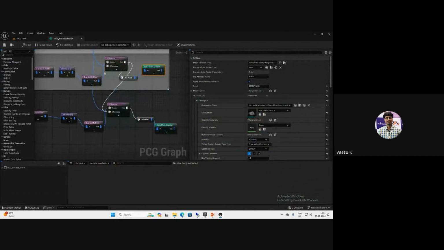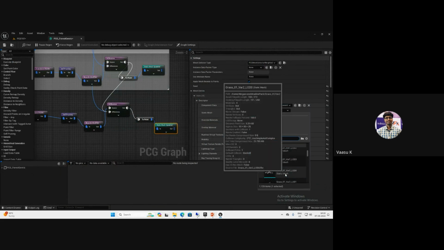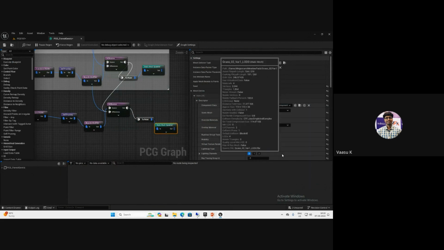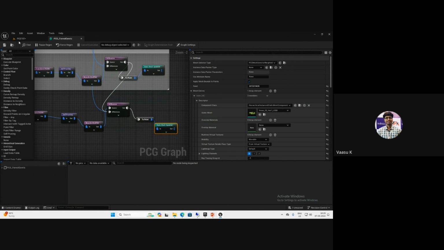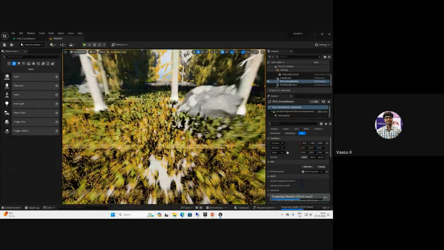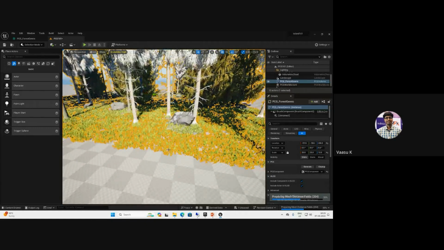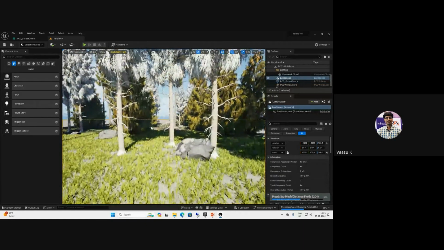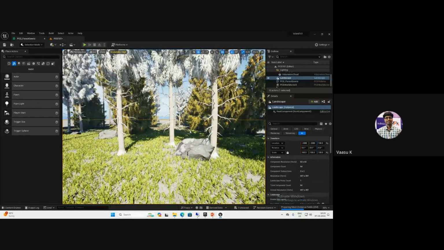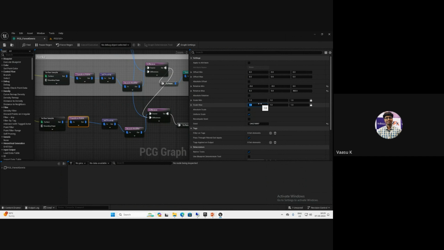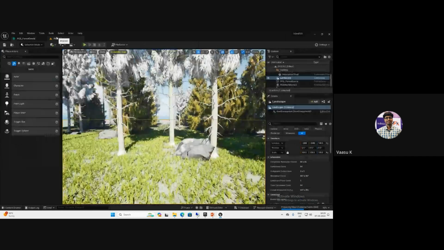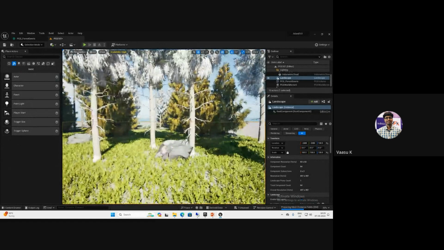Instead of this, we just take some other grass. And you can also give some scaling if you want. Just go for some fun.